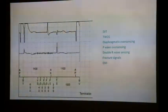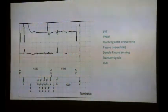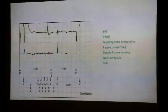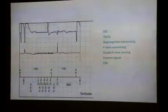With this patient, what I would have done is brought him in, made him strain hard, and looked at that, and if I saw this, I'd say diaphragm. You still want to exclude a broken lead, because an insulation defect could potentially show up a little bit like this, up here, where you're picking up pectoralis muscle. So you would want to do testing.